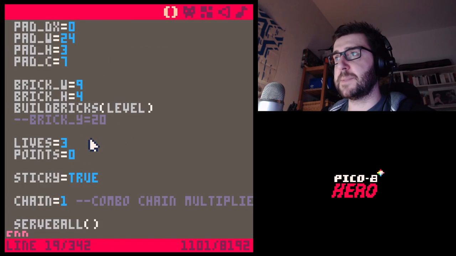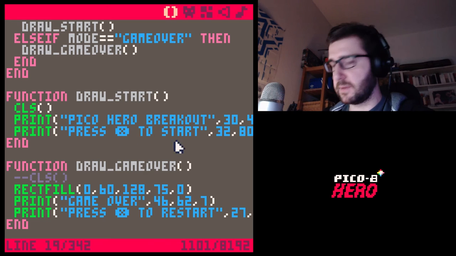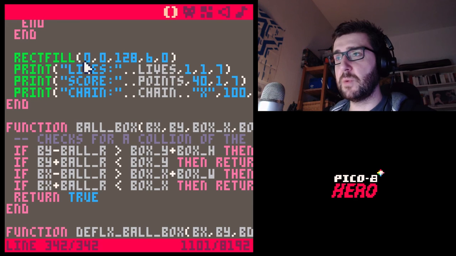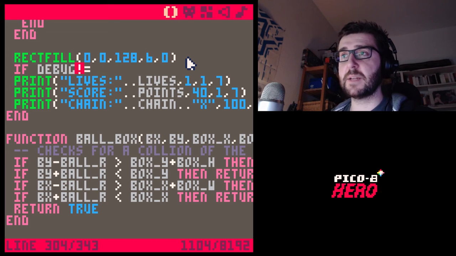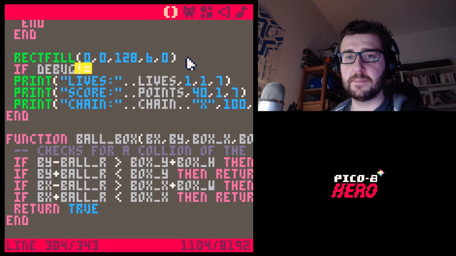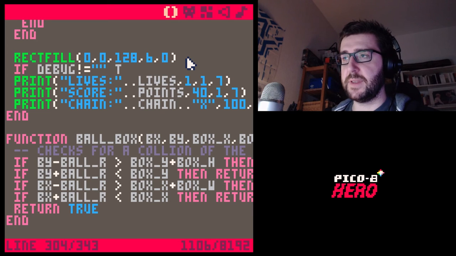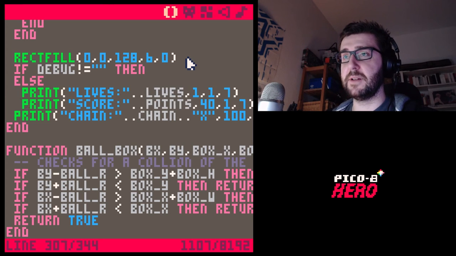And then somewhere where there is space, for example all the way down here where we're printing the score. Usually you're going to print the score, but if debug is not equal, exclamation point equal means not equal, to two quotation marks, then we print debug. Otherwise, we're going to print the regular score and everything.